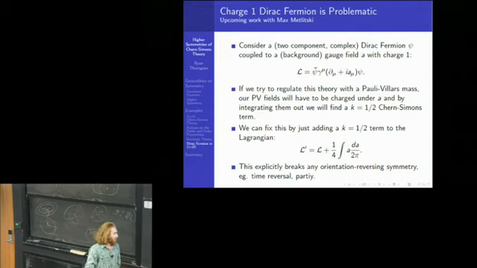Well, one way to fix this, which like you saw in Dense Stock, is to just add a k equals 1/2 term to the Lagrangian. Well, that's fine. This term isn't well defined, but this term isn't well defined either, but they cancel each other to make like a level 1. Well, depending on the sign of this mass, there's a parity anomaly. You can either get level 1 or level 0.